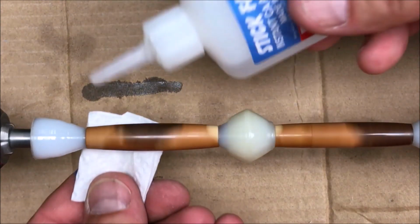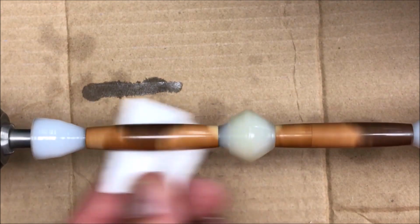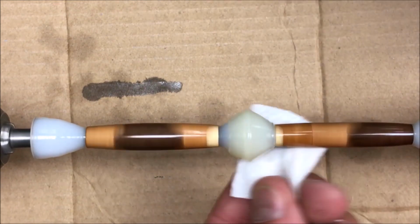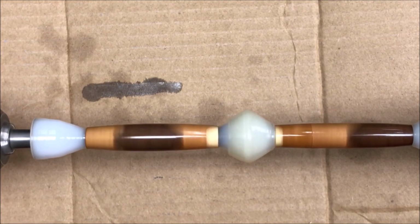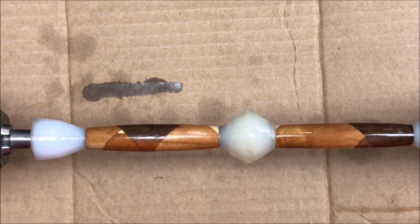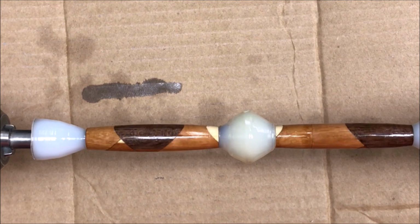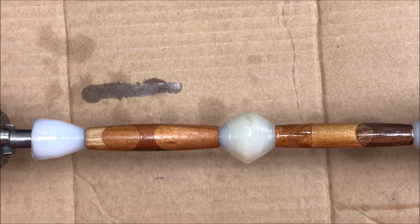I'm ready for my second coat, and with the thin CA, I always apply it in the same manner, drooling it on the top and just running the rag back and forth across the bottom. That's coat number 2. I'm going to turn the camera off and I'll put the remaining 3 coats on as this blank dries and is ready to accept them. We'll come back when it's time to put the medium CA on, and we'll talk about that.